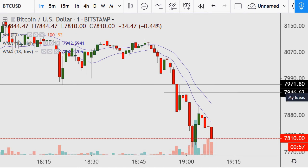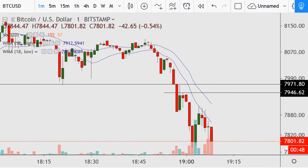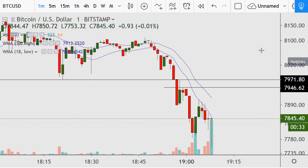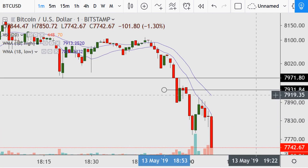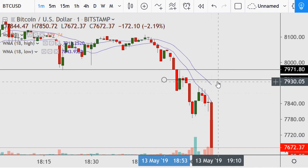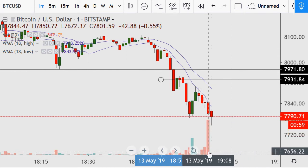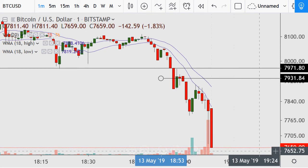We start this off with a sudden price decline — already down 0.44 percent. Bear market conditions. It's already made new lows again. We have a capitulation big move breaking support — $7,722, $7,710. This is big. You'd have to start profit taking if you shorted here. $7,684 — what's it down this minute? It's already down 1.14 percent and it's gotten a lot of it back. Looking at this intra-move minute — a low of... down 1.4 percent, 1.7 percent, 1.8 percent in one minute.